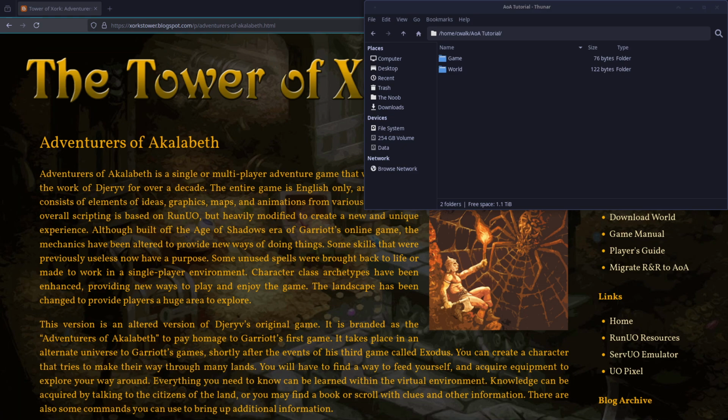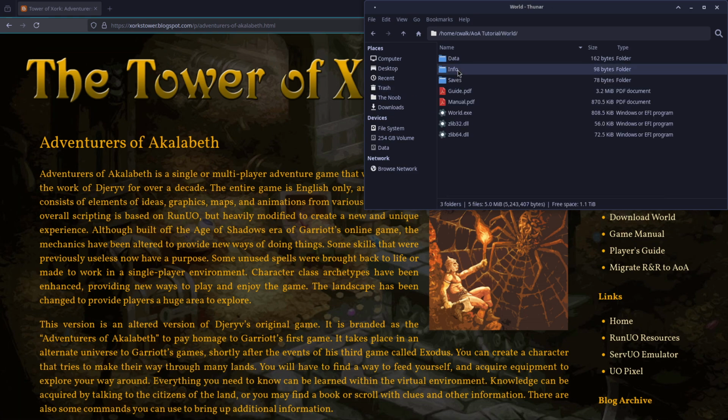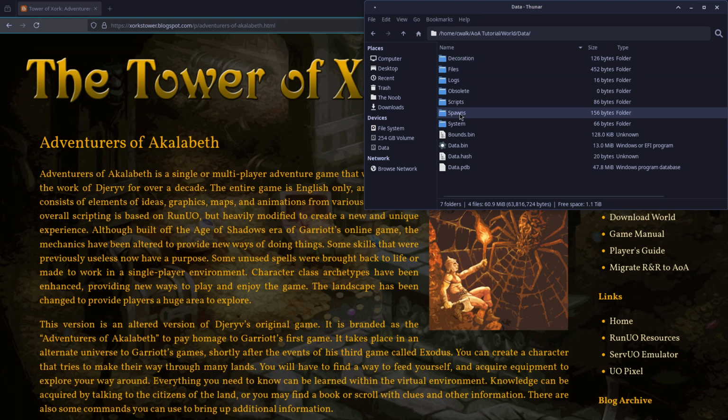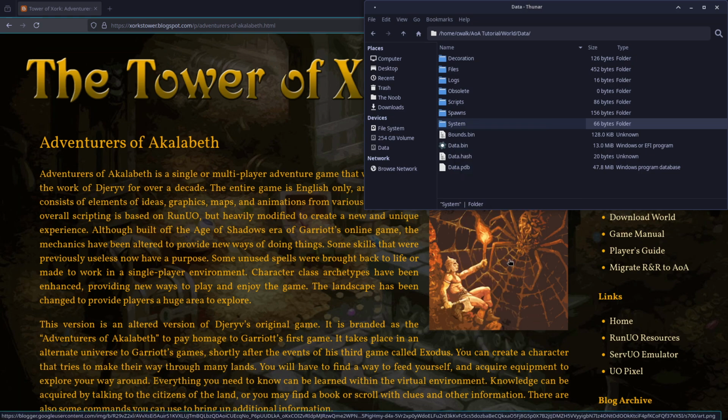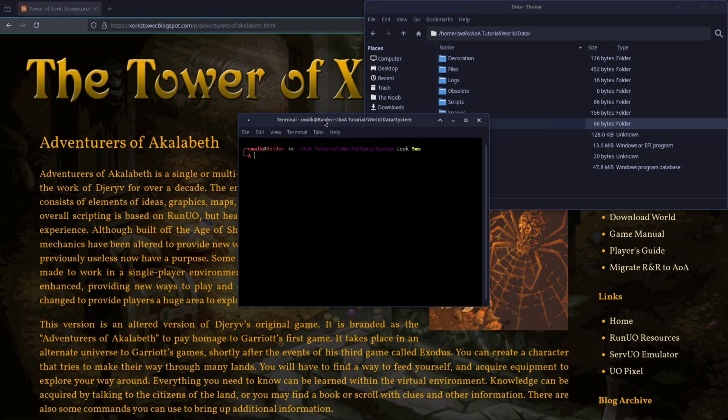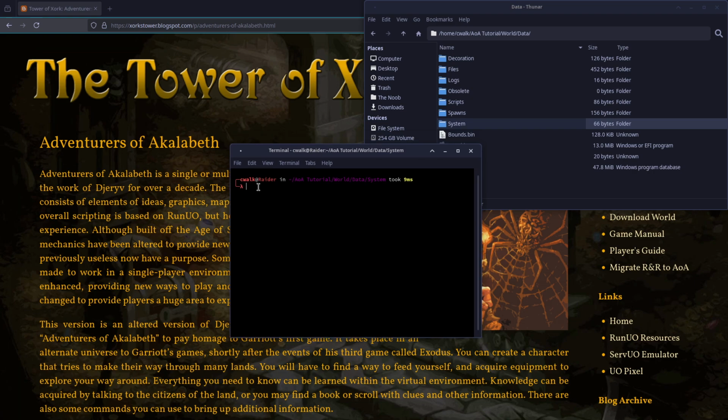Once you get those installed, the first thing we're going to do is set up the world. If you go into the world folder, we've got this world.exe, but we need to make a special exe for Linux to use. To do that, you go into the data folder, and you want to open a console on the system folder here, or you can just cd into it from your terminal.